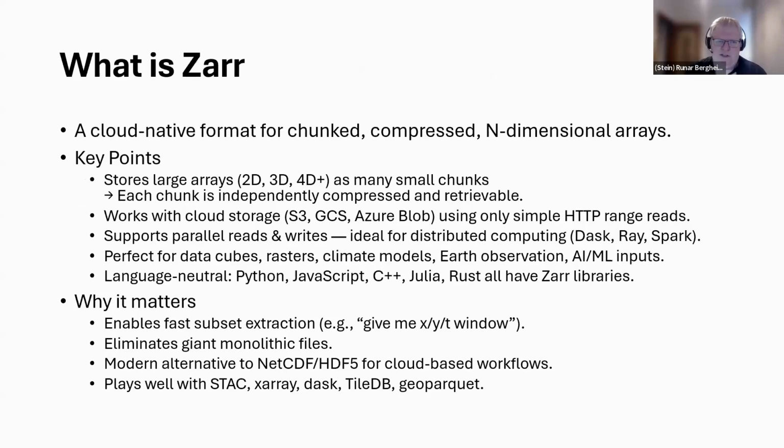So what is Zarr then? It's a cloud native format for chunked and compressed multidimensional data arrays. And it can take as many dimensions as you want and split them up into small chunks that makes it easy to retrieve data for many different locations, many different times, without having to iterate the whole big data file. All of it's independently compressed and becomes highly condensed and easy.